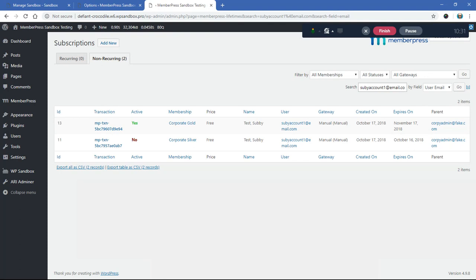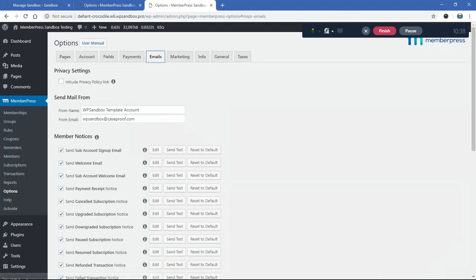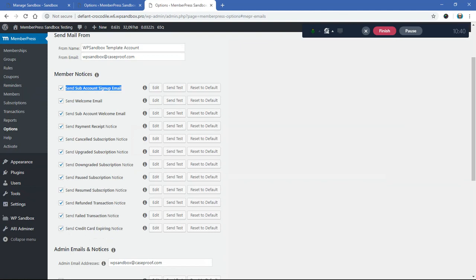The last thing we're going to cover here is the emails that go out. If you come here to the Emails tab, you'll see there are 2 new emails that show up when the Corporate Accounts add-on is enabled. And the way they get listed here is sometimes random. Like for right now, they're kind of one email apart. Sometimes they're together. Sometimes they show up down the list. It's kind of random where they show up. But again, their location here doesn't necessarily matter. It's the content of the email that we're worried about.